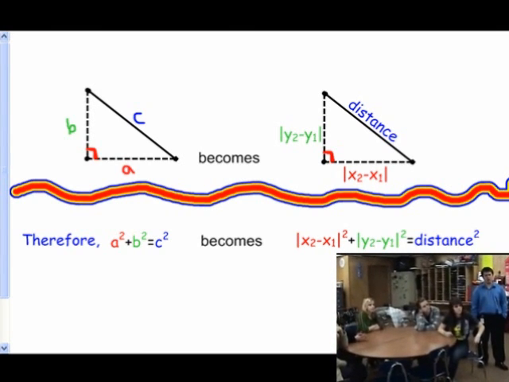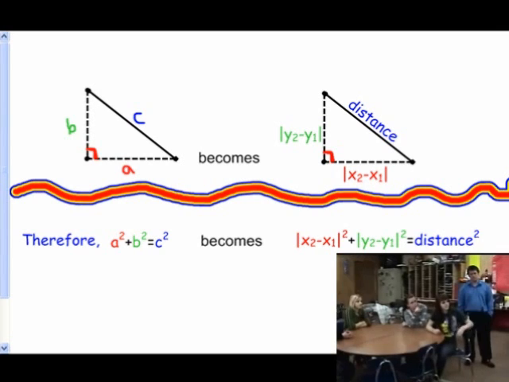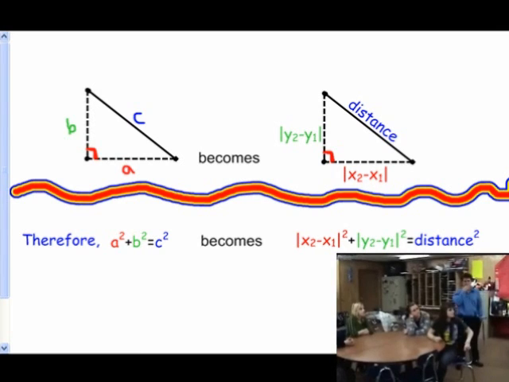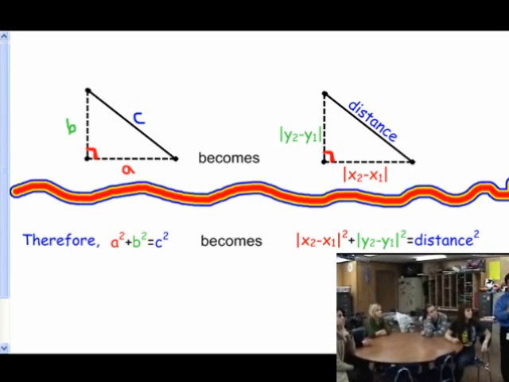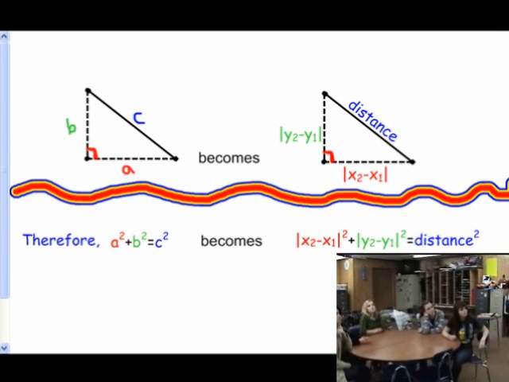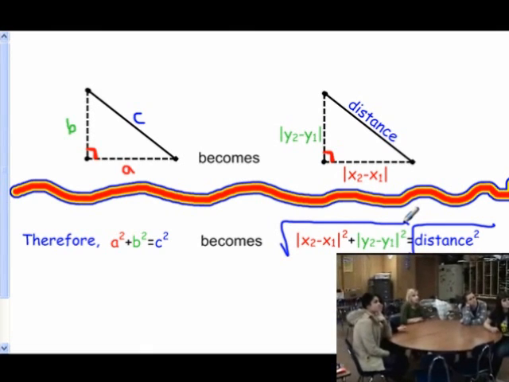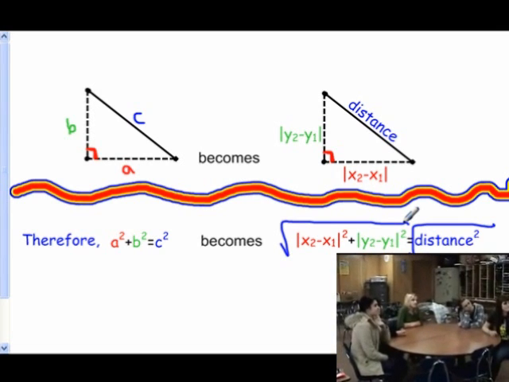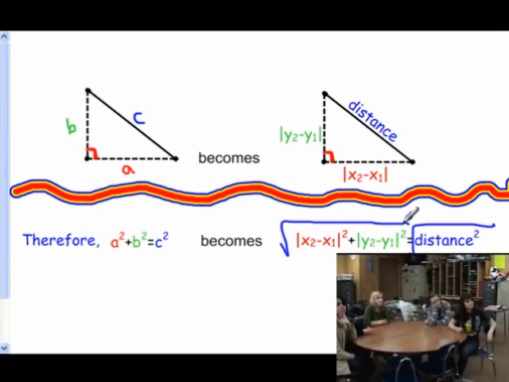What is our goal here, though? Find the distance. What do we have right now if we substitute those things in for A, B, and C? Do we have distance? Well, we have A and B, and then we can use those to get the distance. Okay, but do I have a distance formula right here? My question is, do I have distance by itself? No. How can I get it by itself? Get rid of the square. How do you get rid of a square? Square root it. Okay, so if I square root that side, I got to square root this side.